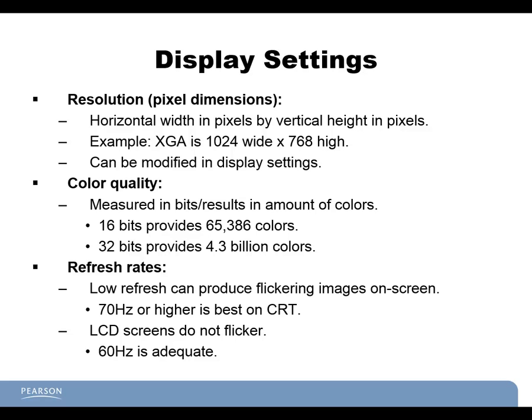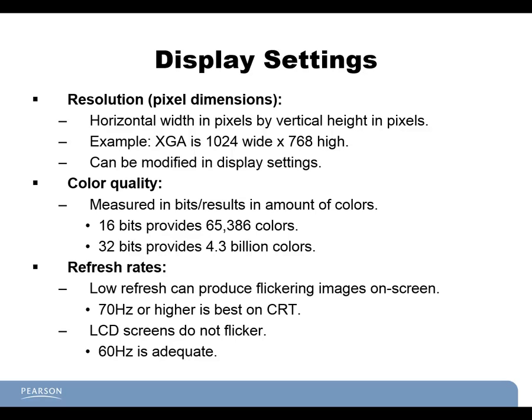So displays are given in resolutions, and that is done by the horizontal width times the vertical width. For example, if I say 1024 by 768, that is a standard type called XGA. Each of the different types of displays has a different name, and I don't think you'll see that on your exam, but be aware that there are different names for each of them. If you do a quick search on Wikipedia, you can find the names of all of them.